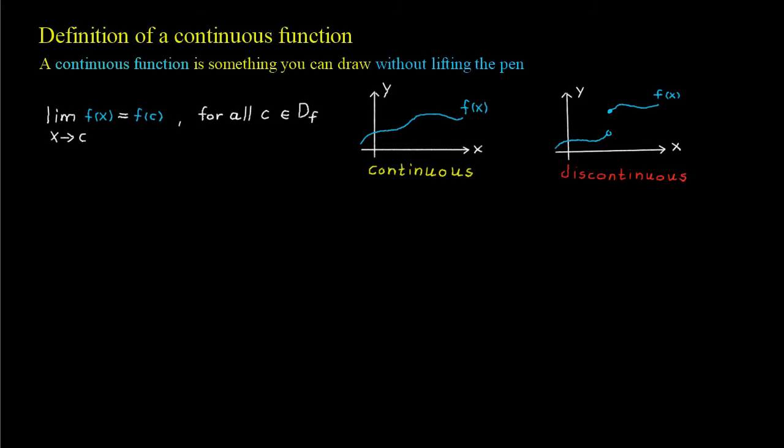Note that it is this jump here that makes the function impossible to draw without lifting a pen. But what is so important about continuous functions? The answer is that they are easy to handle, as they don't just go and jump off to infinity and so on. And in this case, they will also make your limit calculations so much easier. Because if we want to determine the limit for a continuous function as x approaches some value c, then it is enough to just evaluate the function at c. But continuous functions are great for so much more than just limit calculations.